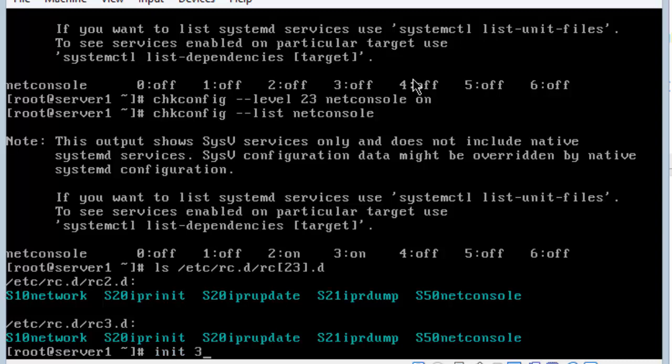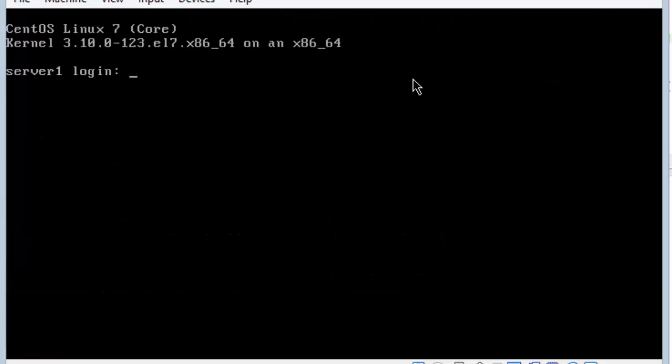Init space 3 or telinit 3 will switch to run level 3, and if we hit enter, we now are in a multi-user, extended multi-user. Multi-user is actually 2, extended multi-user is 3.